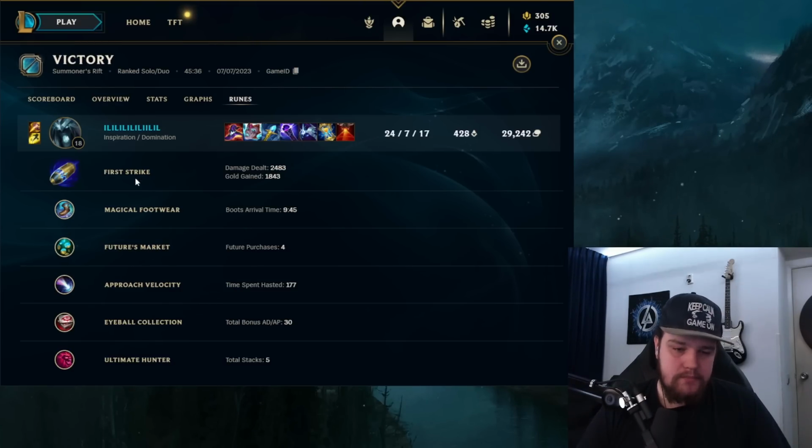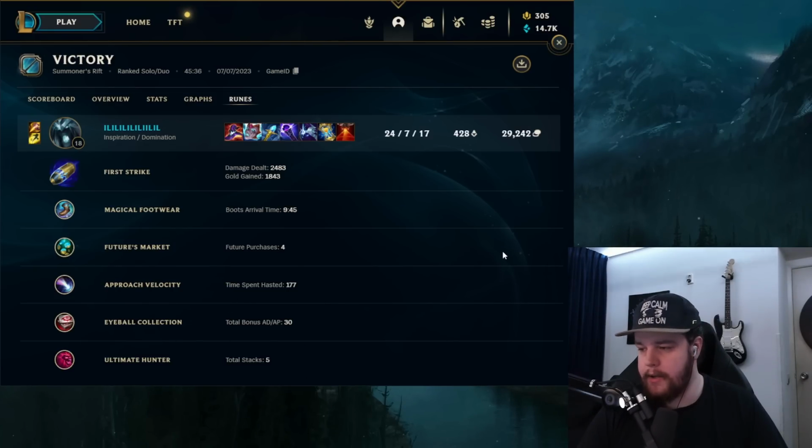Magical Footwear, so you don't have to buy boots, Future's Market purchases, Approach Velocity for time hasted. This is really good for your W already, but also in combination with Rylai's to be able to chase people with ease and get Q distances and all that. Ultimate Hunter for obvious reasons, and then some extra AP from Eyeball Collection.